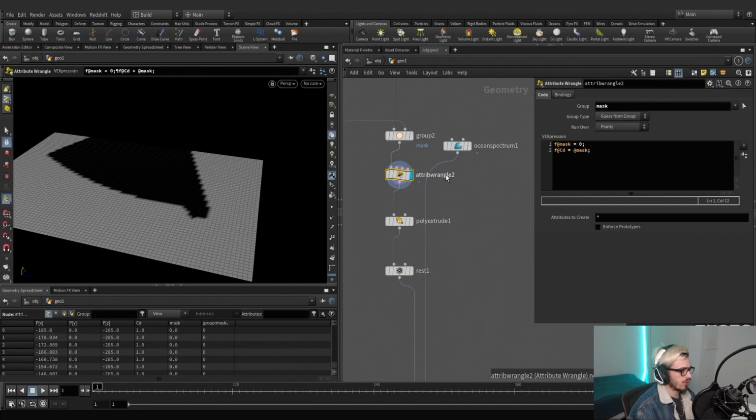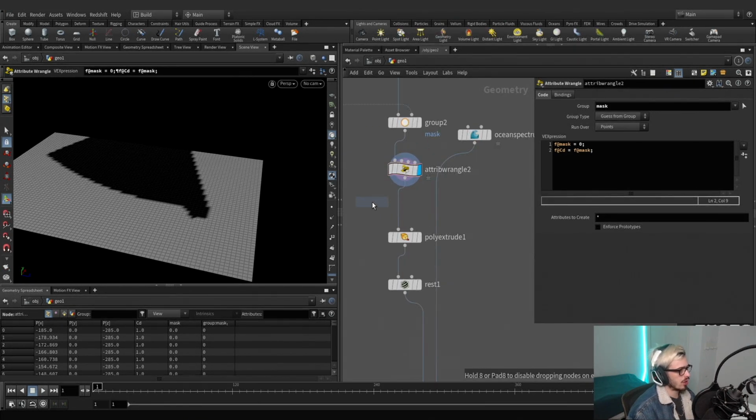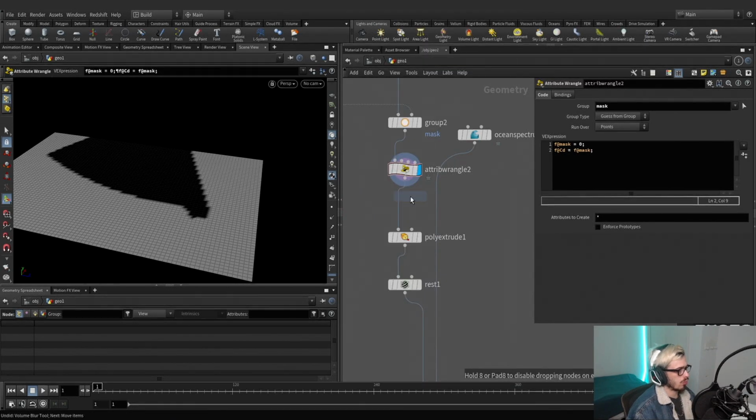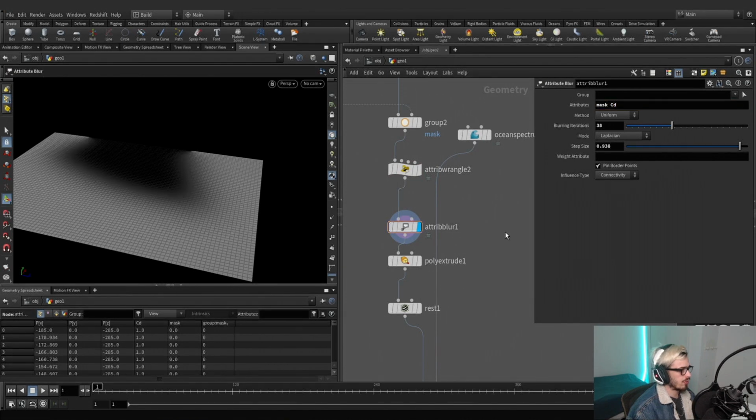Everywhere we have a mask, right? This is only to visualize it. So we can blur this guy with a blur node. Let's see what happens when we plug in the mask. We're going to iterate a lot, step size will be bigger, and we can pre-visualize this with the Cd. This is how it's going to look, and we can take this to have smooth edges. This is a really nice function.